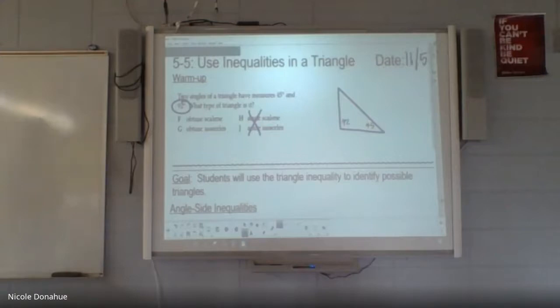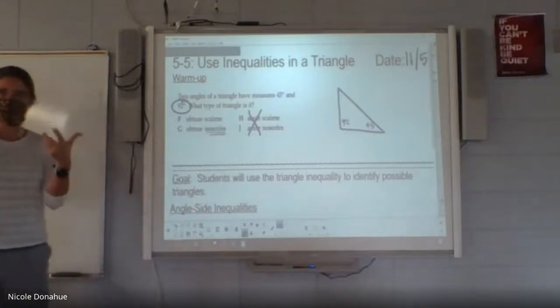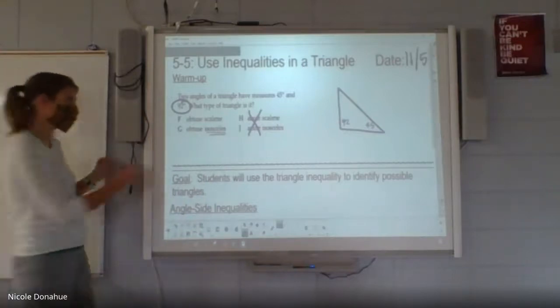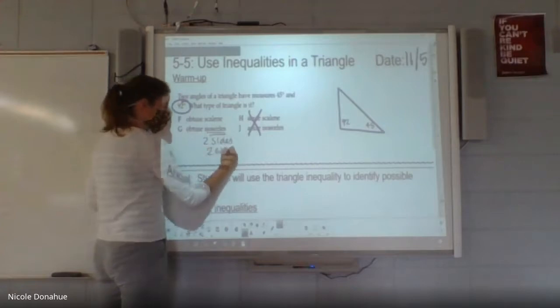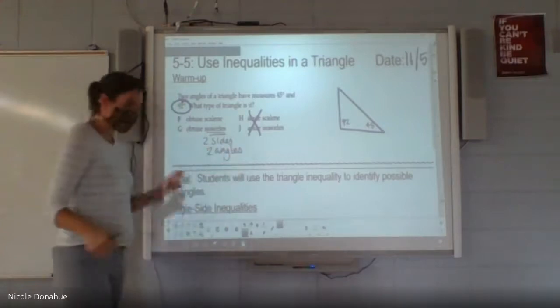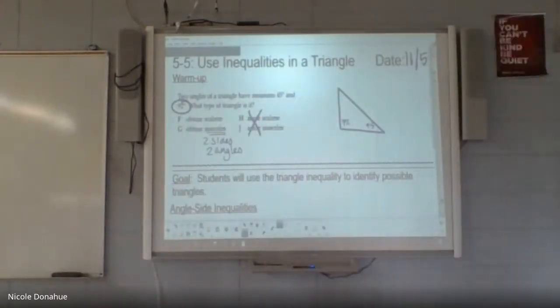Yeah. How do you know that eliminates itself? Yeah. So isosceles, hopefully you look at that and say, oh, that means two sides are equal. I think that's more how we think about sides. But that also means two angles are equal. Then how do we know we don't have two equal angles here?